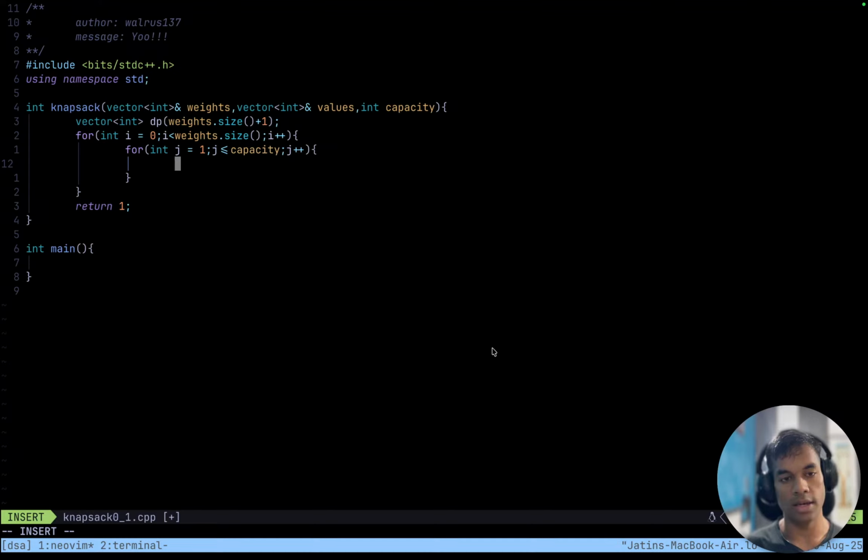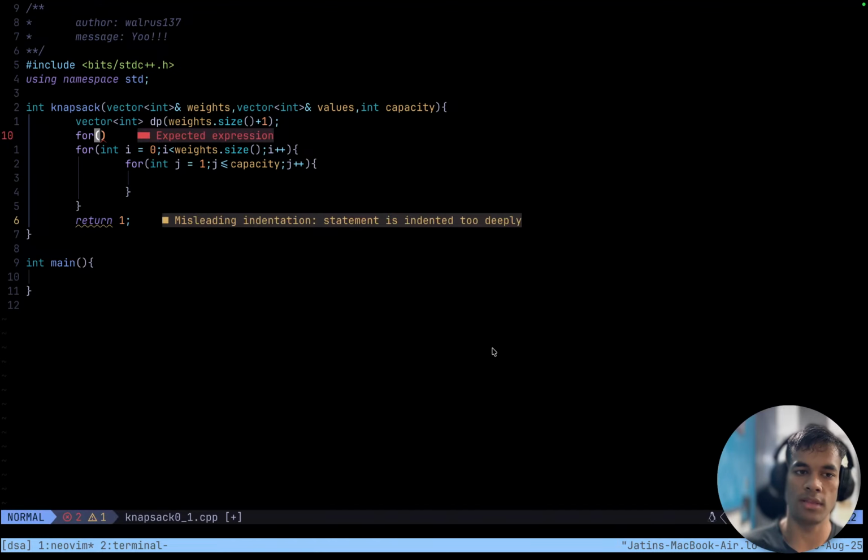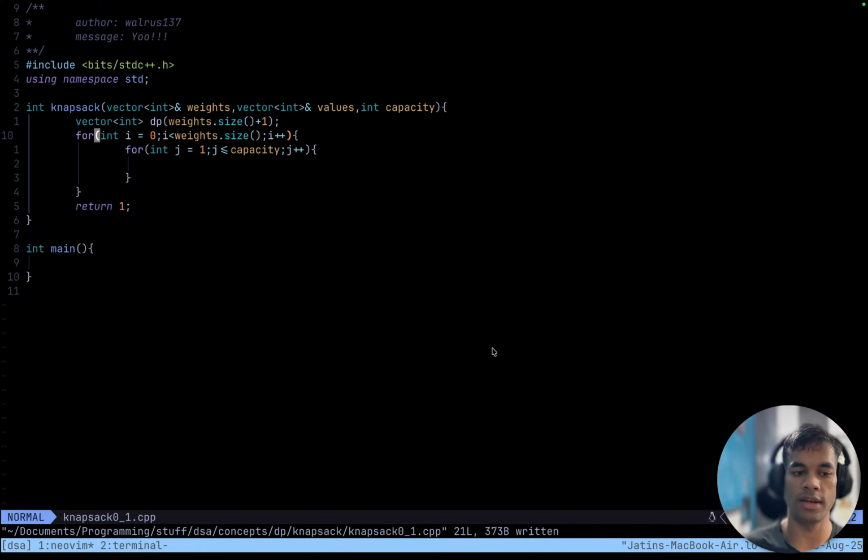So what do I need? I would also have to initialize this thing with some value. Yep, I would also have to initialize this thing with one value, for which do I have to go back? No, I think I do not have to create any external loop.